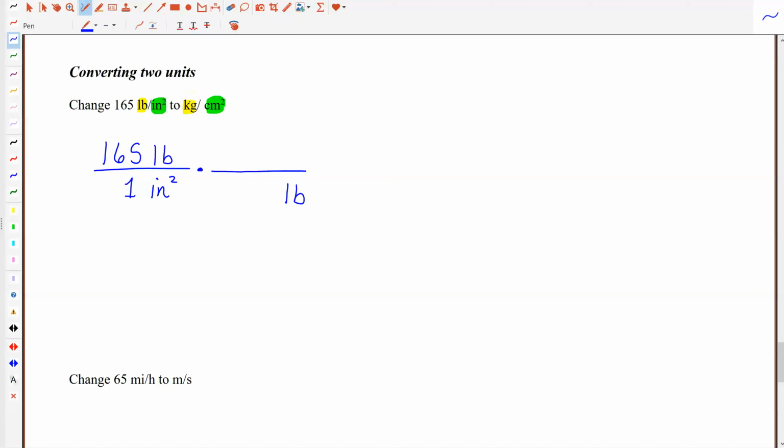And yes, I have a conversion factor for that. I know that there are 2.2046 pounds in 1 kilogram. Okay, so I'm going to use that for my conversion factor. The pounds information will cancel along the diagonal, and right now the units I have left are kilograms, which is what I want, so I'm good there. Now let's convert out the denominator information.